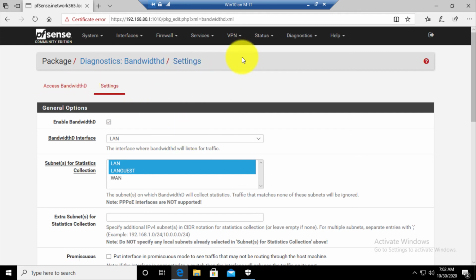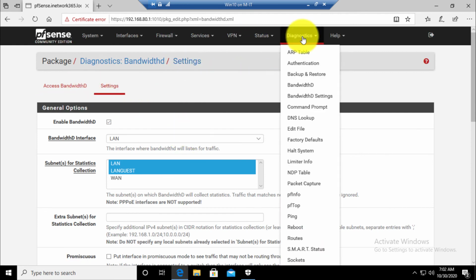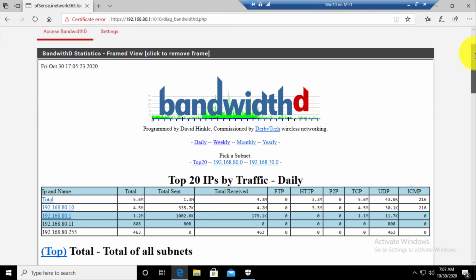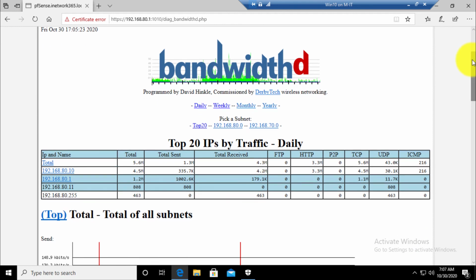Okay. Next I'll click on Diagnostics again and click on Bandwidth, and this will take some time to initialize. I'll just refresh this and let's see. Okay, so it took around 2 to 3 minutes to get updated. Here is the bandwidth usage per IP address.